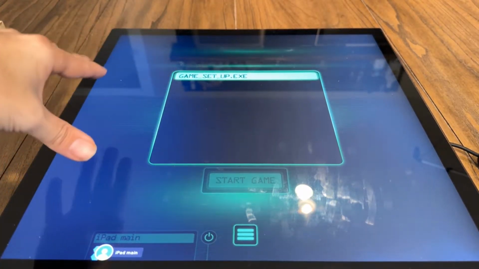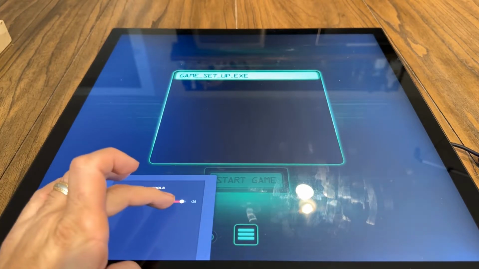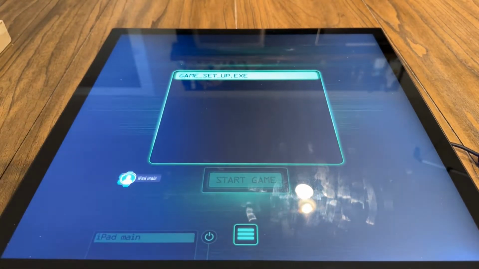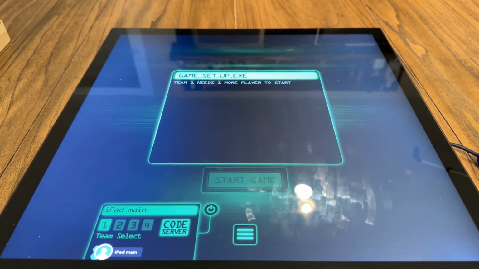You can see game setup.exe, so it's got this cool look to it that I really like. And I'm going to lower the volume a little bit, which you can always do from your host drawer, so it's not super loud. But you can see here that iPad main is already in there, and you just click this right here, and it tells you to select your team.